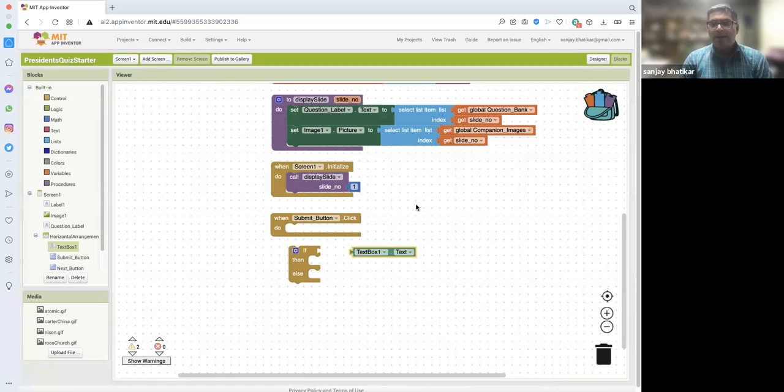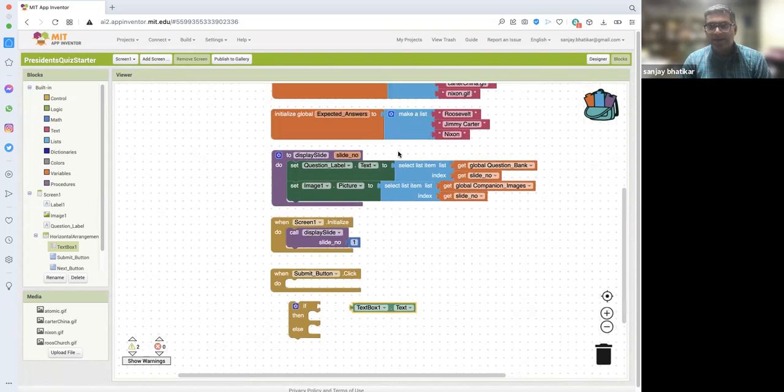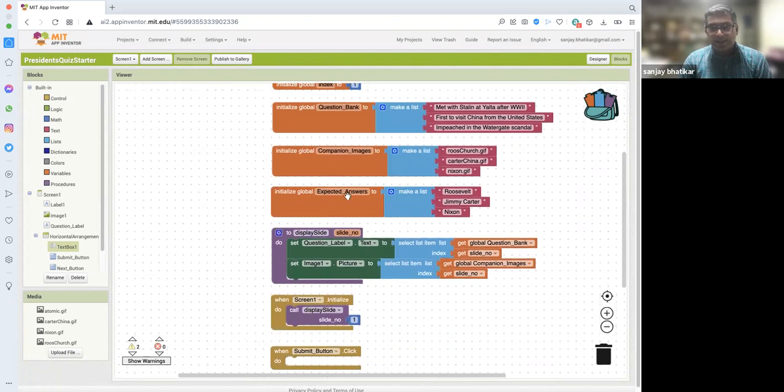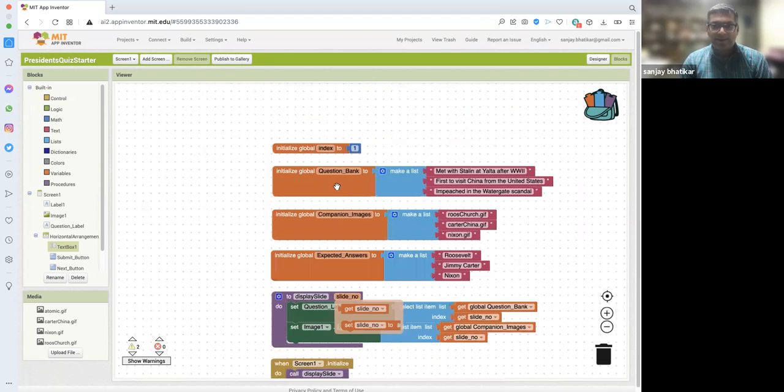And what do we want to compare this with? So we want to compare it to the correct answer, the expected answer, which is one of the elements from this list, right? At the index. So we are tracking which slide we are on with the index.